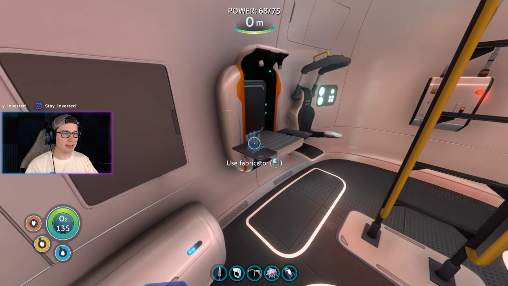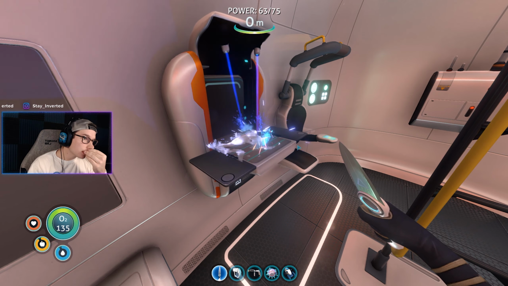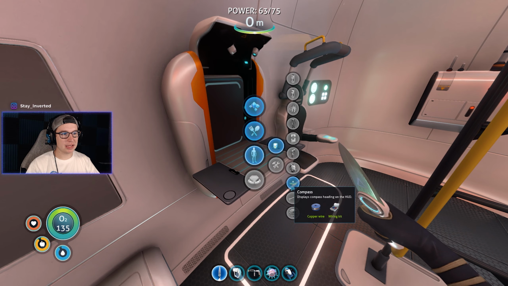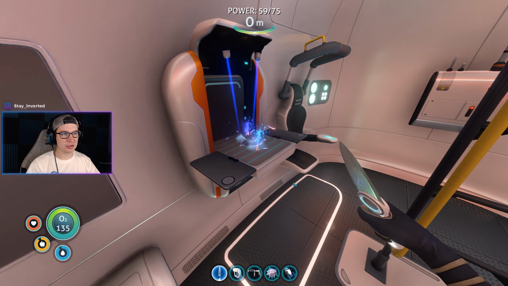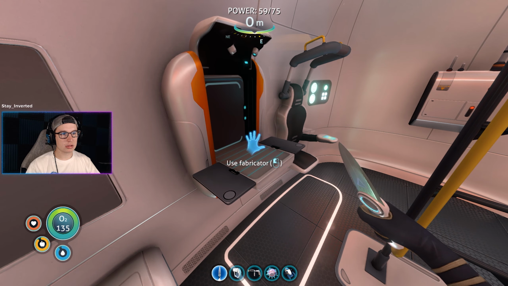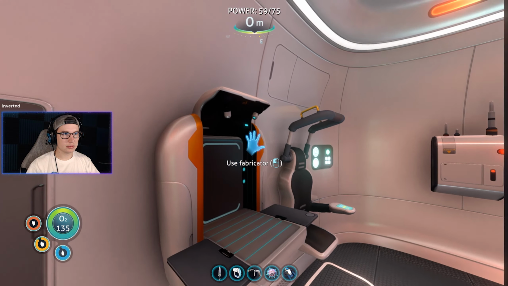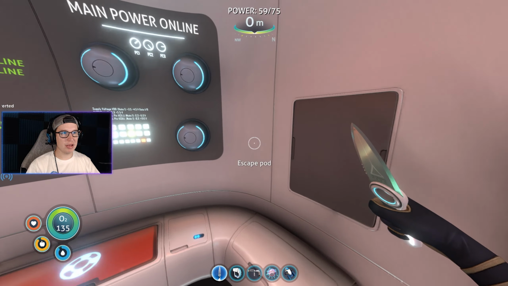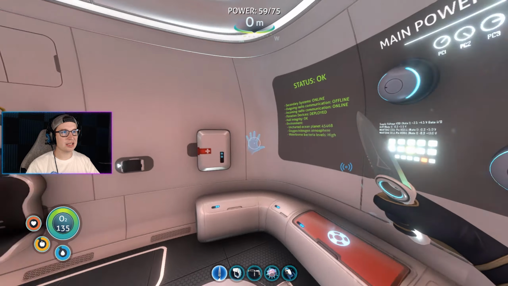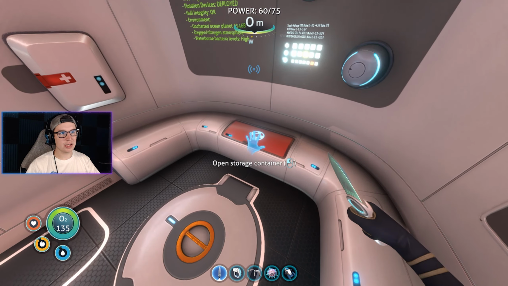Yeah, I knew that was happening. Okay. Alright, that's the first wiring kit made. Nice. And then now we can make that. Poggers. Okay. So now at least we have a direction. So I guess that's east. That's north. Okay.